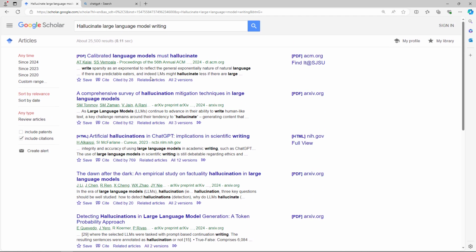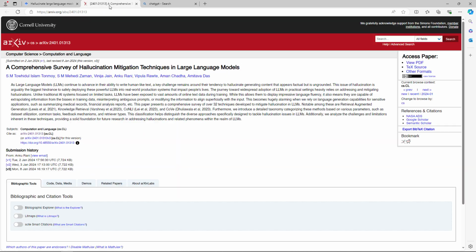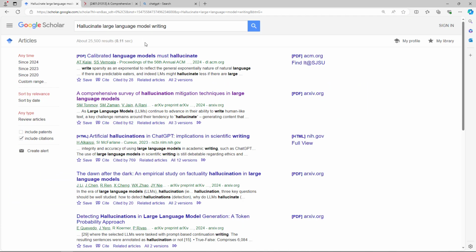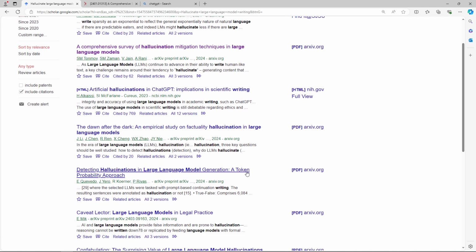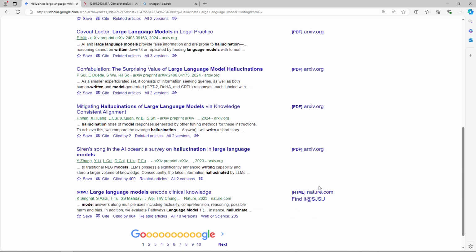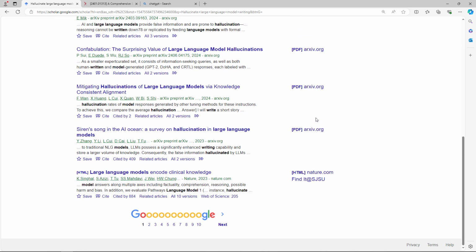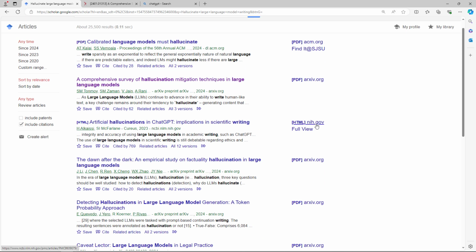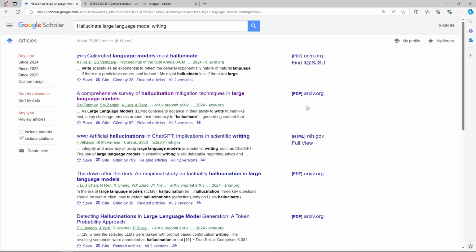If you see something that's interesting here, look for the PDF icon on the side. As I mentioned, if you're off campus and your browser doesn't automatically sign you in as an SJSU student, when you click on the article's title, it brings you to the page where it will likely ask you to purchase it. Sometimes if you're on campus and click on that, it will bring you to the page where you can get it. But in most cases, clicking on the title brings you to the page where you have to order it. So look for the links to the side. Google's really good about finding the PDF if it's out on the web somewhere for free or just living somewhere online, someone else uploaded it.